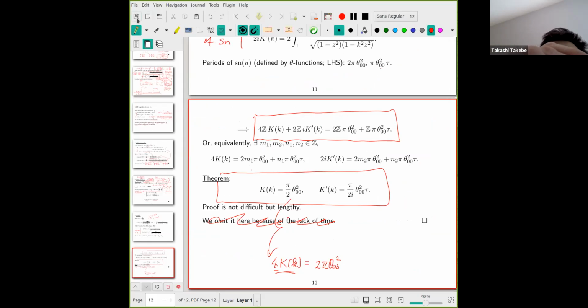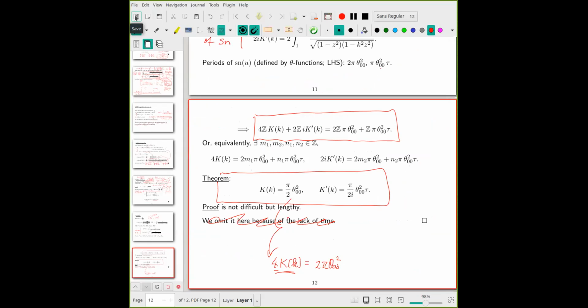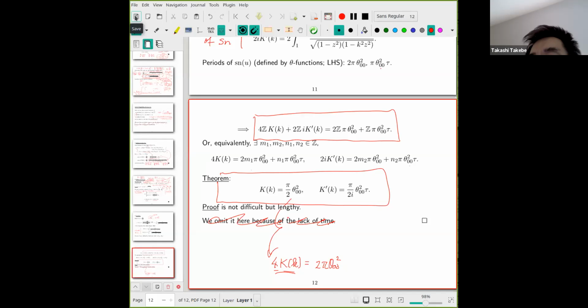Well, you're going to answer that question from last week, no? What? Oh, yeah, Miss Wu. So, yes. You asked me what is the inverse function of the second elliptic integral? Am I right? Yes, thank you.